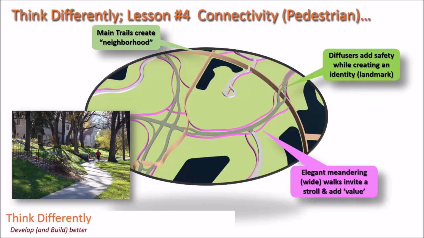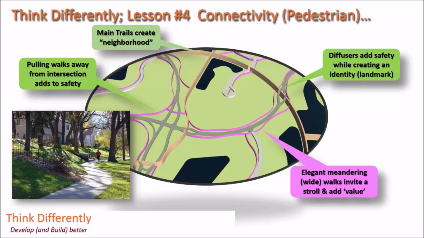It's sustainable. So when a main trail crosses a street that has some traffic load, we'll put a diffuser. A diffuser is an island that separates vehicular and or pedestrian traffic. In this case, it's pointing to a trail crossing a street that does have some traffic load, and that way as a person is driving, they will see an island in front of them, they'll pay attention, and then the pedestrians or bicyclists cross in one direction at a time.